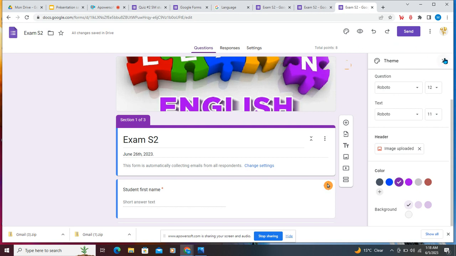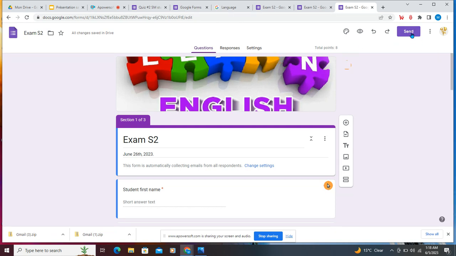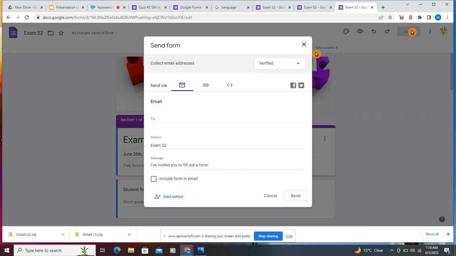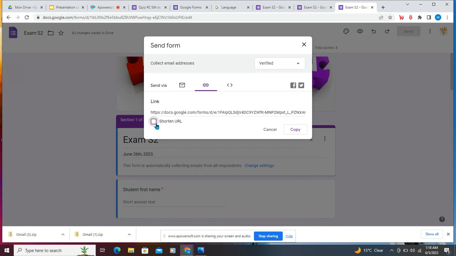So let's go here to the button send. You will see you can send it via email. What we're going to use is getting a link and using the shortened one. You can copy this link.